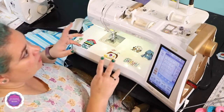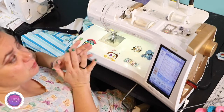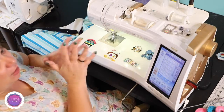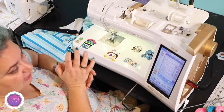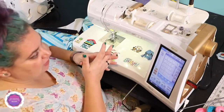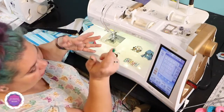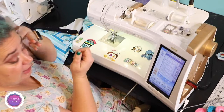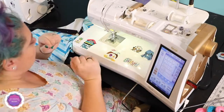Today is probably the most difficult part of the sew along. We'll be stitching that super cool color block front, and I'll include the pocket so you can see how that's created. If you choose to skip the pocket, you can definitely do that and just sew the side seams and the top seam, and you're done for the day. But I find that pocket to be cute and we can learn a new technique, so let's go ahead and do that.